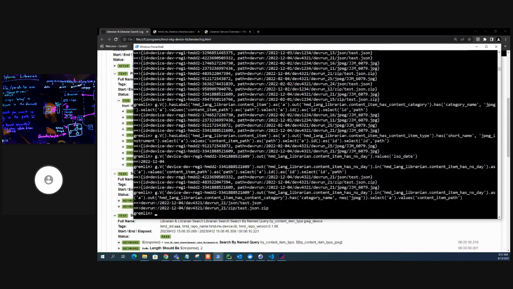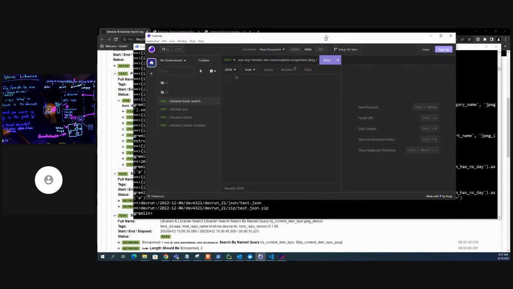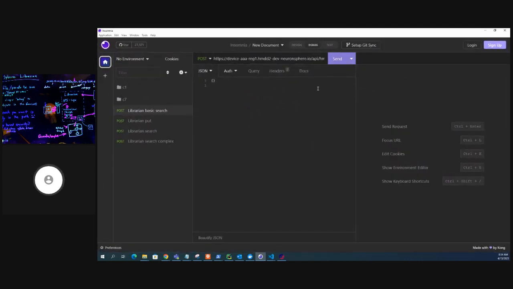All right, so next what I'm going to do is actually pull up a REST client and hit some of these API paths directly and show you what that looks like. Just a moment here. All right. I'm going to make this a little bit larger so that you can see it. And first I'll call attention to the URL. This is kind of our base URL. You can see it's mapped to a device librarian. But the important part here is the endpoint that I'm going to hit.